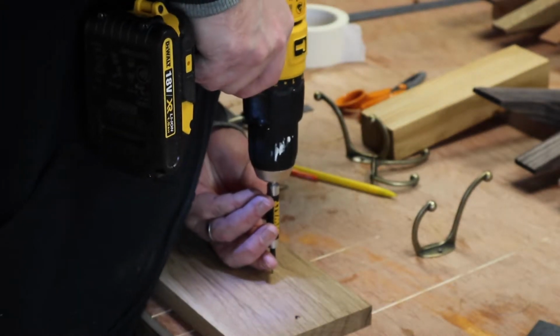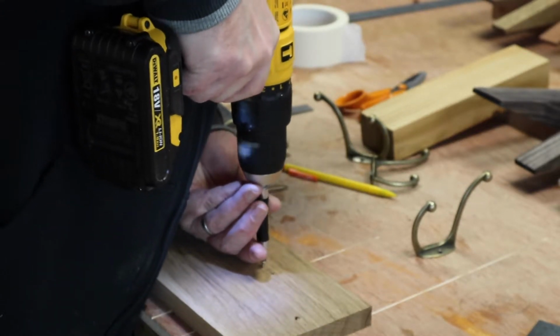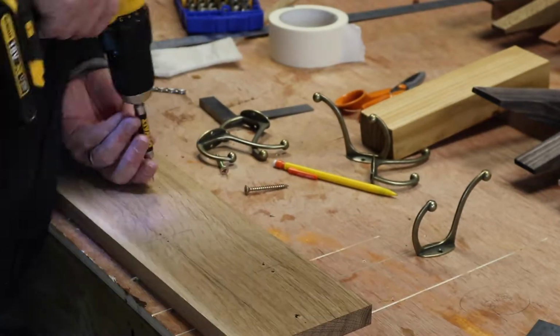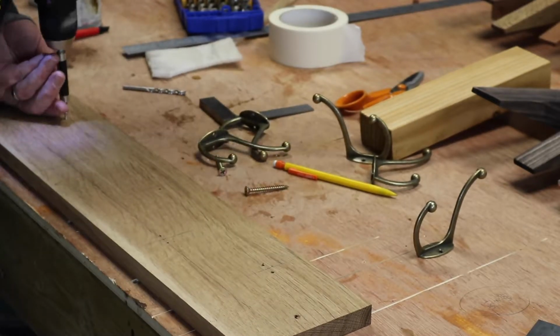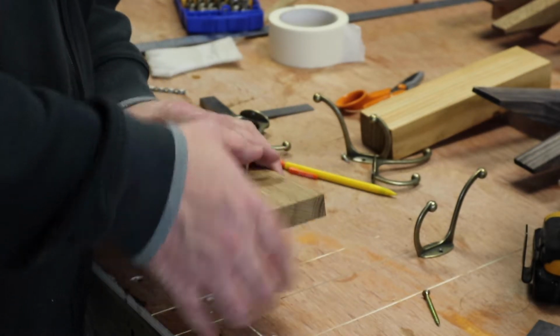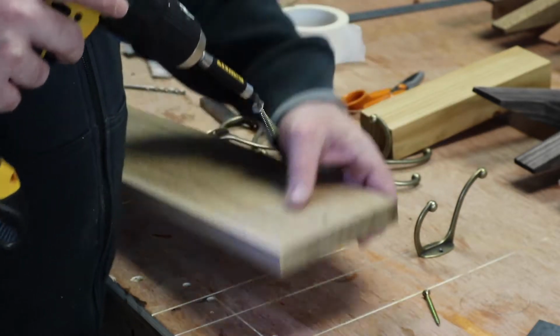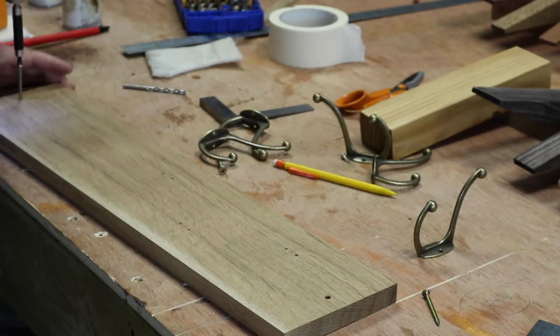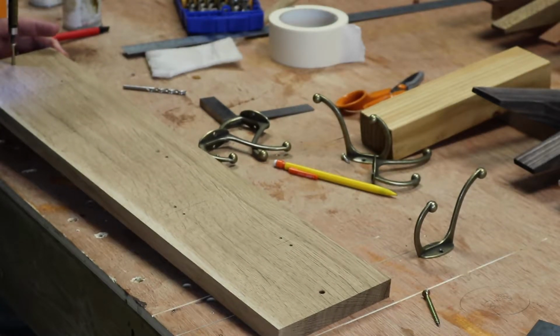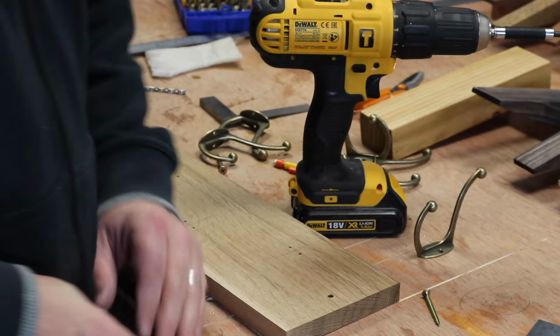So I'm just going to screw a screw in here. Okay, so that's all the holes pre-drilled and sorted out. So I just want to check that this screw does go through. So this one unencumbered. Pretty good. That's perfect. It's just big enough to go through.